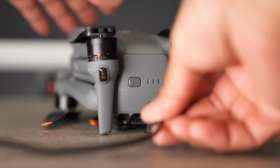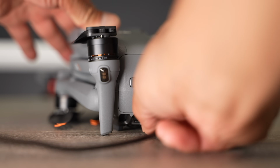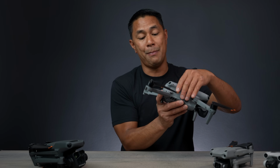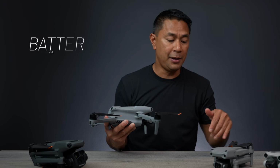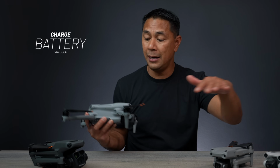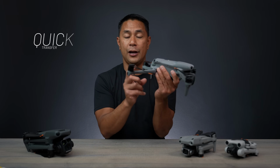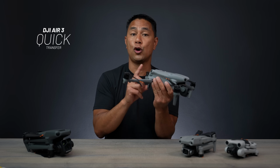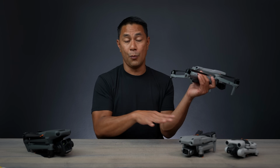But what I really like about this, which again they've taken from the Mavic 3, is you are able to plug in USB on the bottom here, and it will automatically charge the battery up through the drone. Something that you can't do on the Air 2S. It is something you can do here on the Minis as well as the Mavic 3. And if you're in the field and you want to quickly transfer files from your drone to your mobile device, it does have that quick transfer option, similar to what we have here on these.